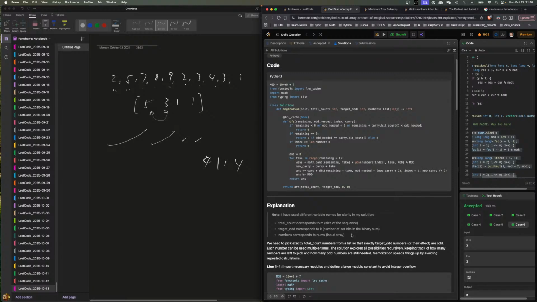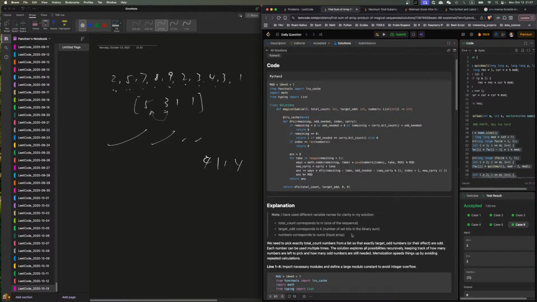Remaining carry. And remaining is 0, so we pick everything.